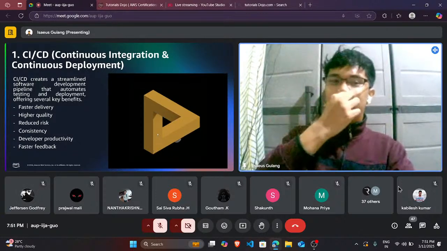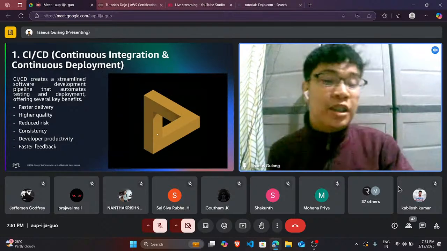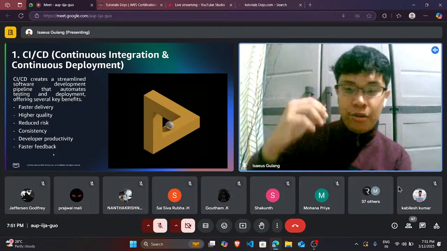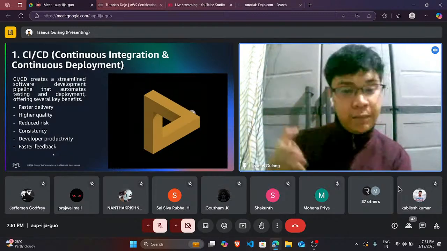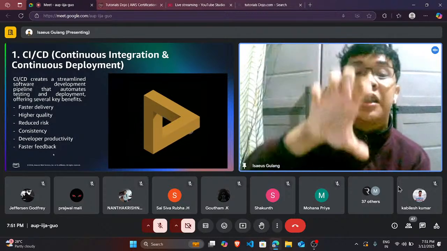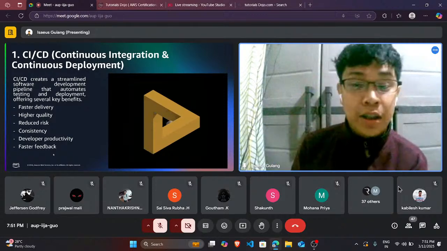So, in this part, when we say CI/CD, this is continuous integration and continuous deployment. This is actually a practice now. We do this to have faster delivery, because CI/CD is a practice inside the SDLC of Agile. You cannot do Agile without practicing this one.